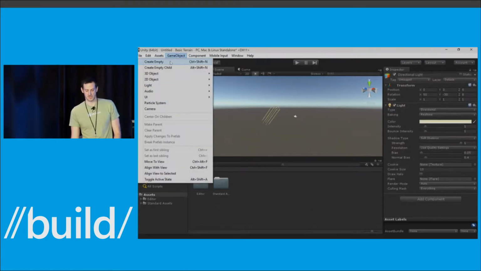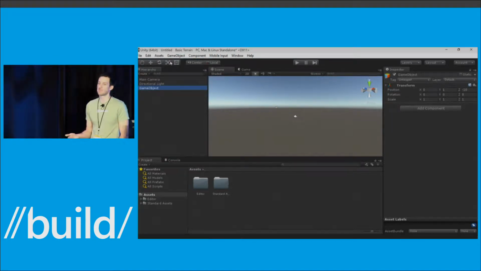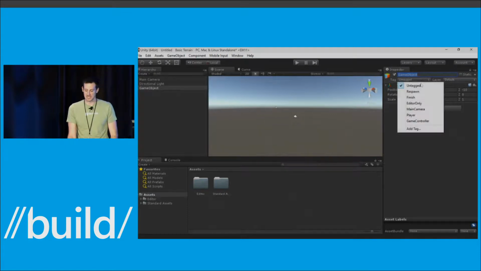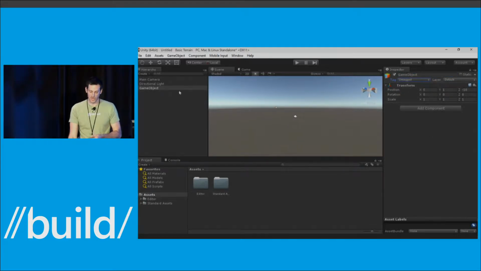Now, 99.999% of everything stems from a game object. Just like think about system.object in .NET, right? I'm going to say that again for the third time today. 99.9% of things in .NET inherit from system.object. Think of a game object as a root object for almost everything else. It has a basic name. It has a tag, just like in Visual Studio or when you're doing Windows Form or XAML development when you assign a tag to something. It's just a text string that you can use to describe something, or you can find something by a tag. So a name, a tag, and a transform, where it is in space. You can move things around, rotate them, scale them, and that equates to these buttons on the toolbar as well.